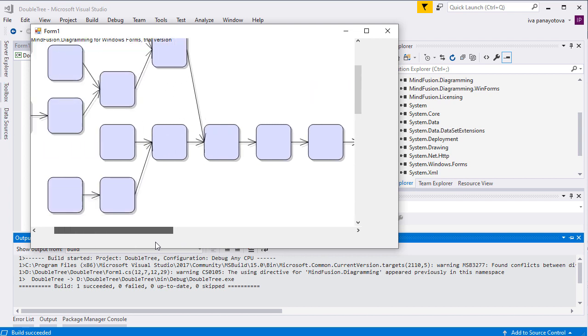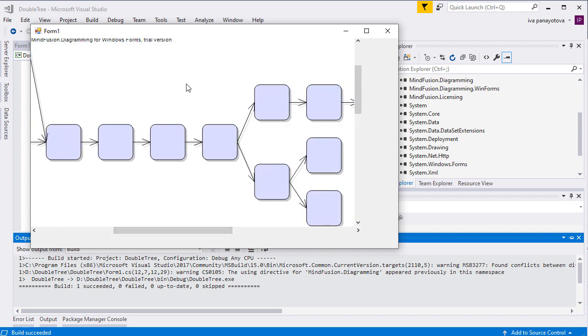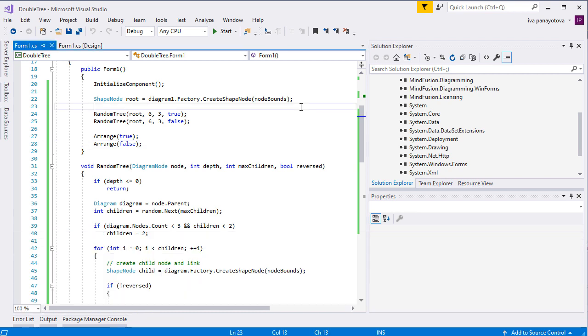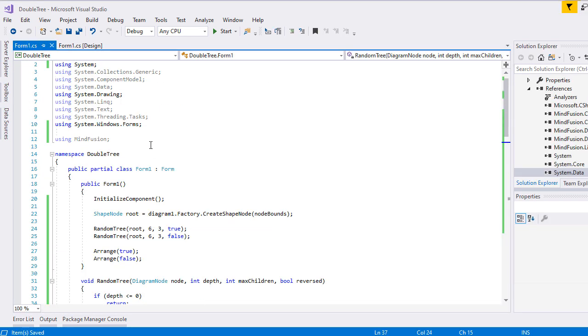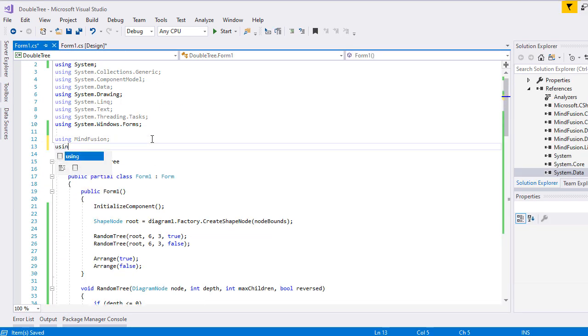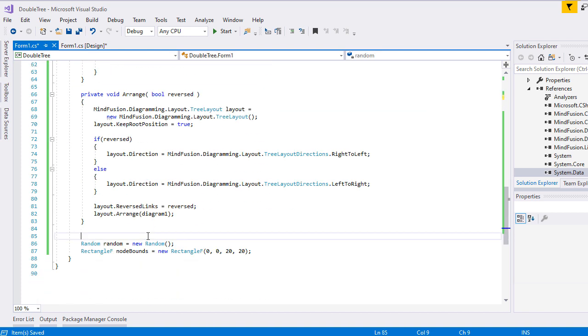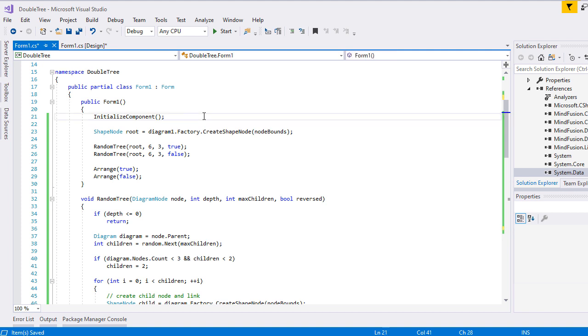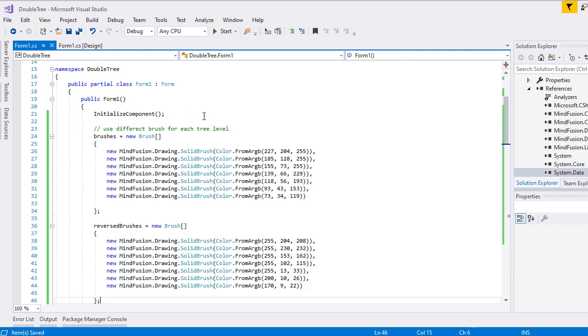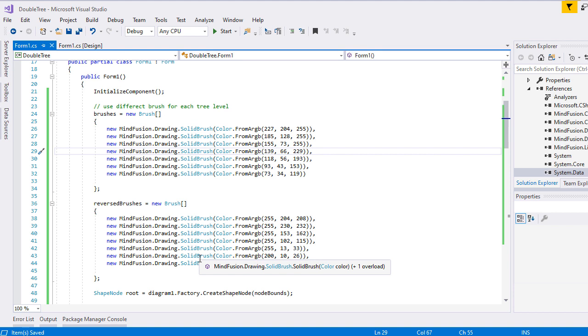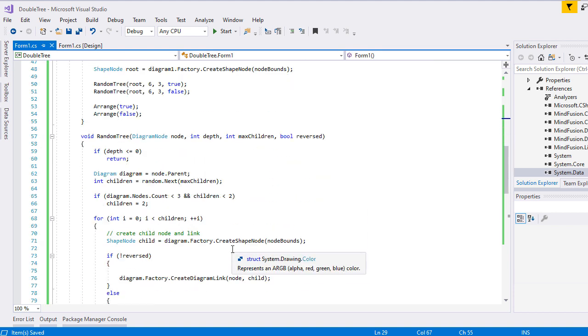Let's add some colors to the nodes. We declare two arrays with brush instances, one for each side of the tree. We fill them with solid brushes, whose color fades when the depth of the tree increases.